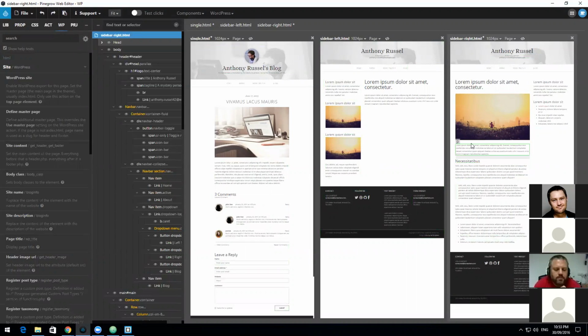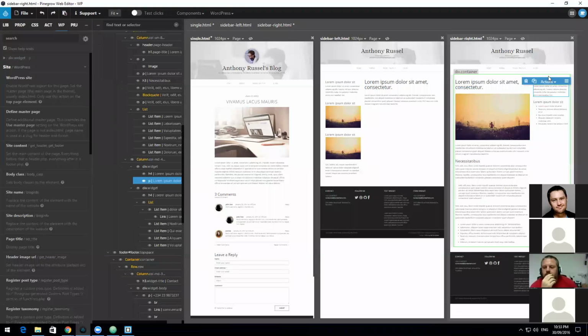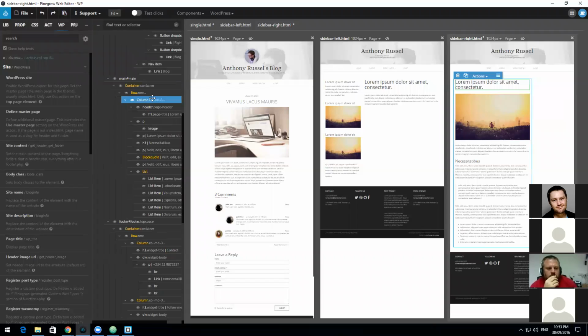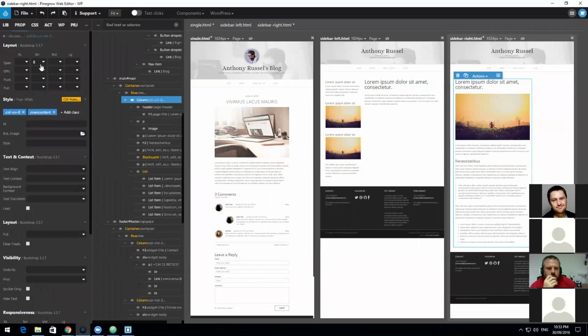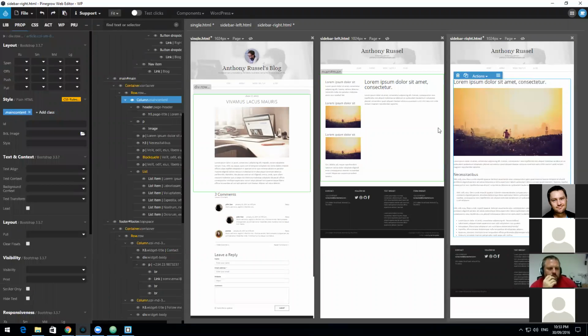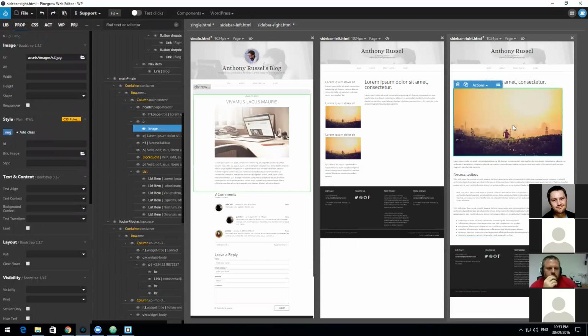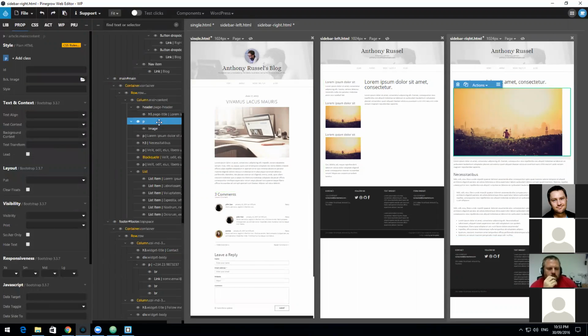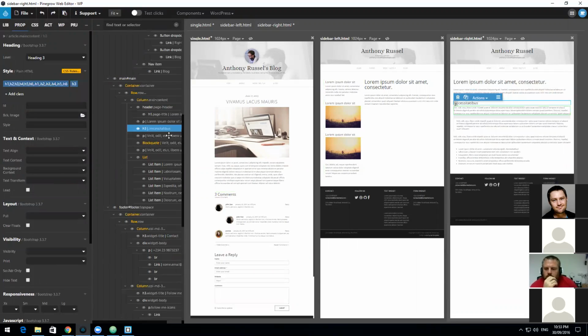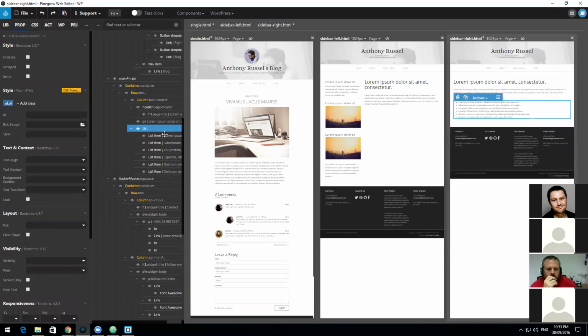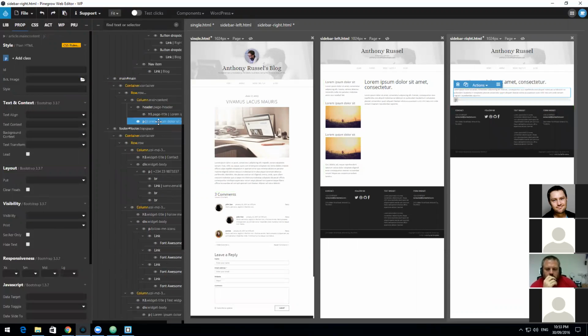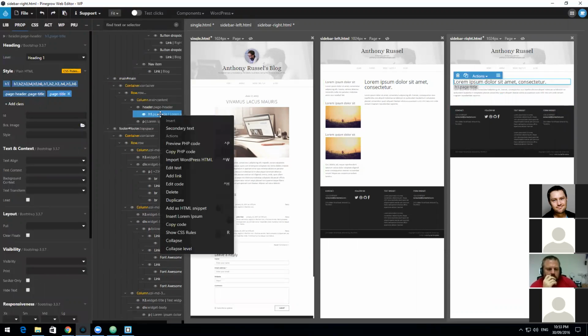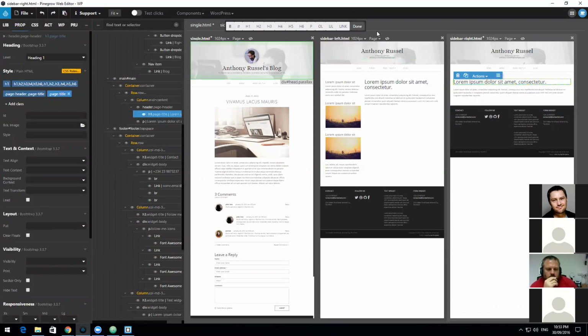And so then the last thing you would want to do is let's delete that column there. Delete that. Let's make that column full width. And let's delete that image. We'll leave that one. We'll get rid of that one, that one, that one, that one, and that one. And we will edit this code, edit text.